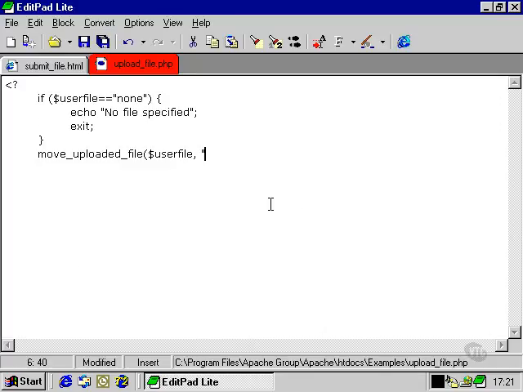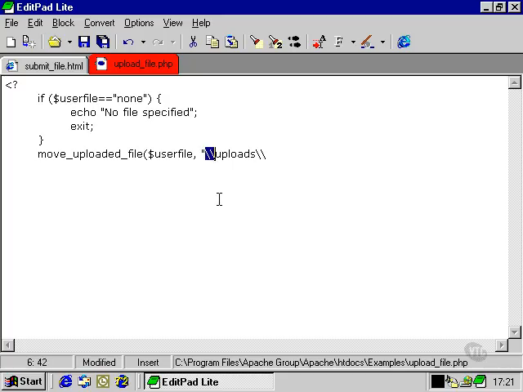How we specify that is backslash to specify the root, and we'll need 2 backslashes to make sure that the backslash is interpreted correctly rather than just as the escape character, which is what PHP will assume it means. And we're going to put in the name of the directory there. I should add that we're using 2 backslashes because we're running this on a Windows machine.